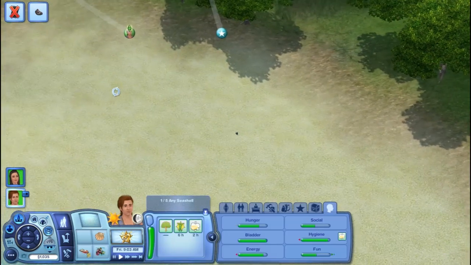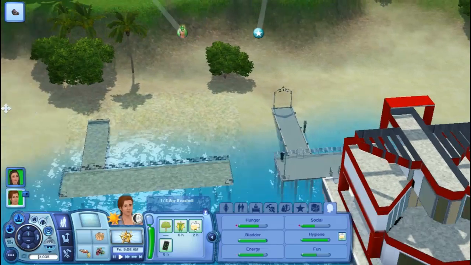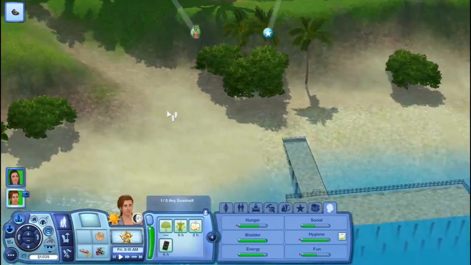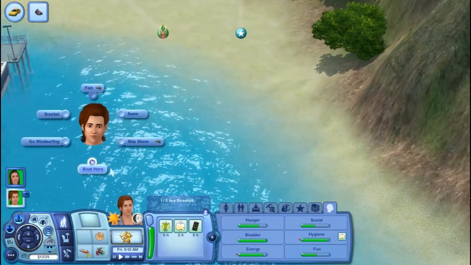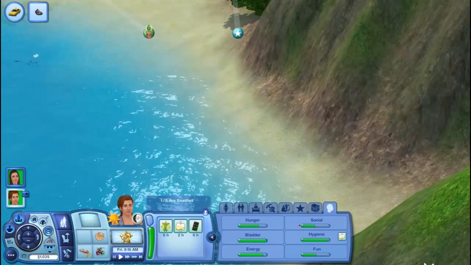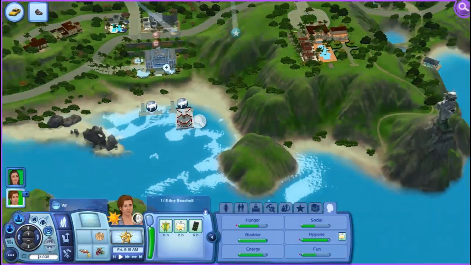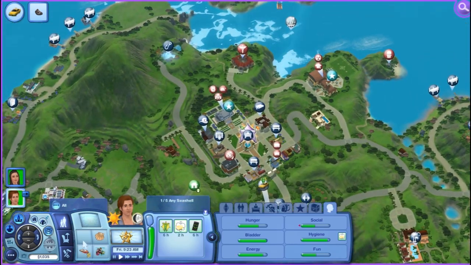Collect seashells, where is thou? Ooh, big boat. Big boat. We'll have to go to the thing again. Fish, snorkel, swim, boat. We'll have to go to... I mean, we can keep that. I don't know how well we will do. What does it say? Visit Institute and Stadium. For what? There's something going on.